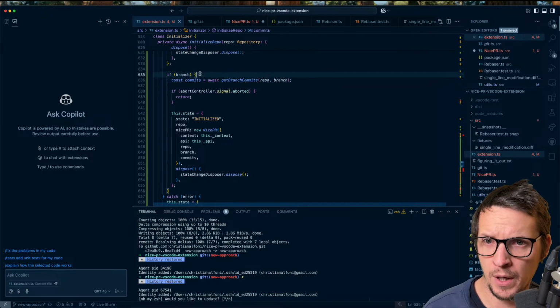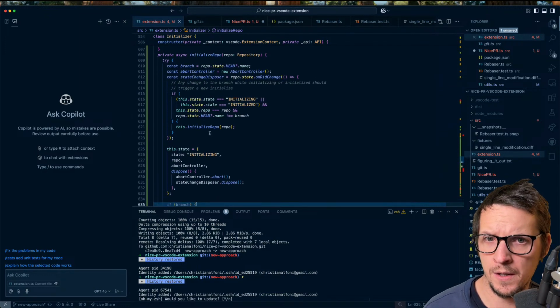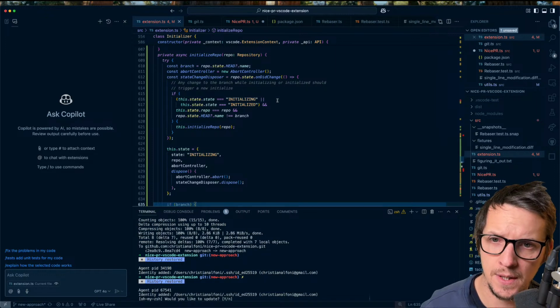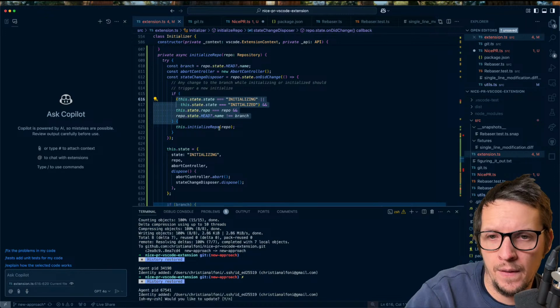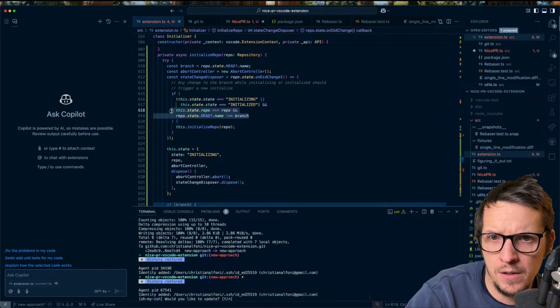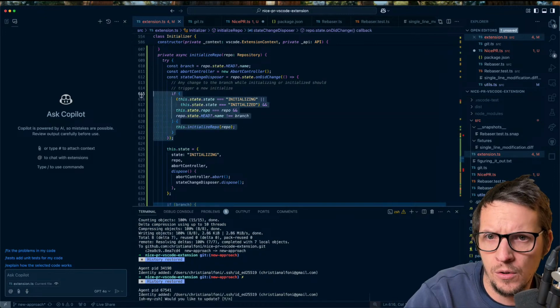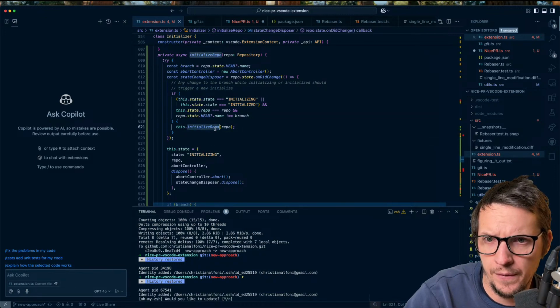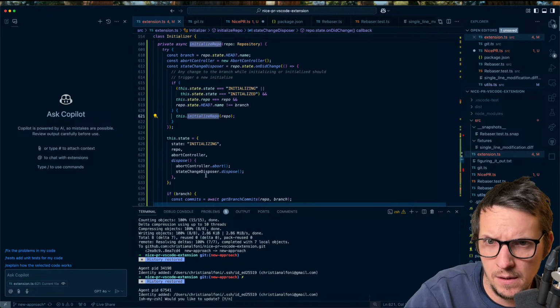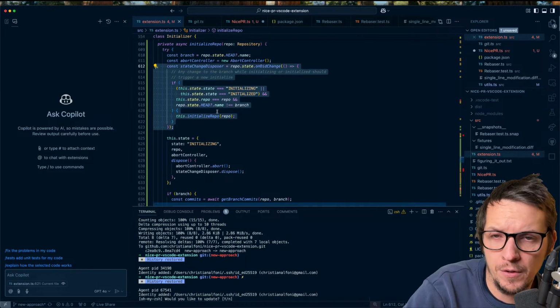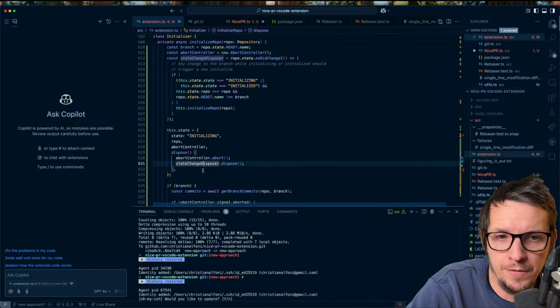And if we don't have a branch, we are still listening to the change to the state. And if we're still on that same repo and the branch name is not equal to the original branch, that being undefined or whatever, we're just going to go in and initialize the repo again. And that's going to put us in the correct state. But if the repo was closed in the meantime, all of this stuff is being disposed.